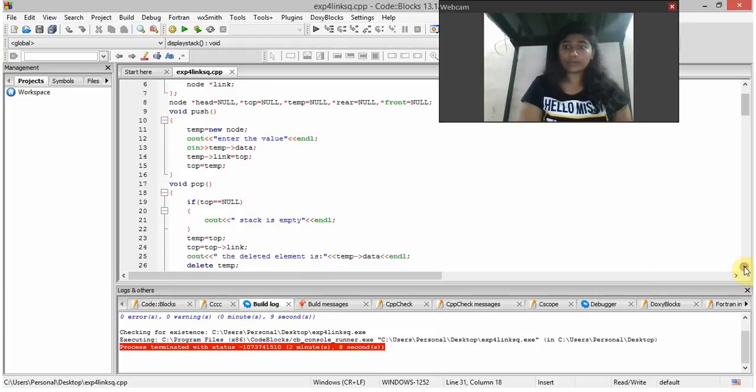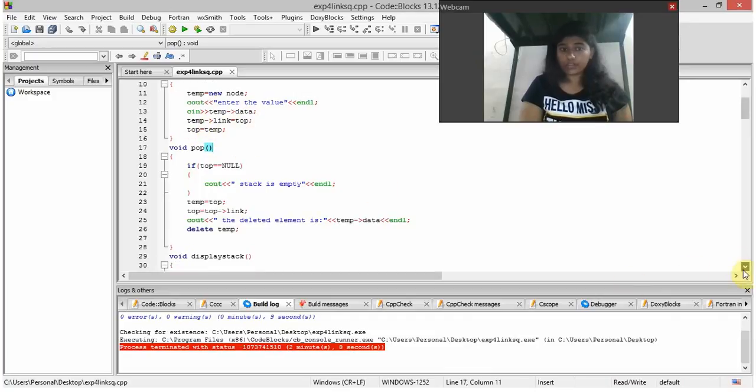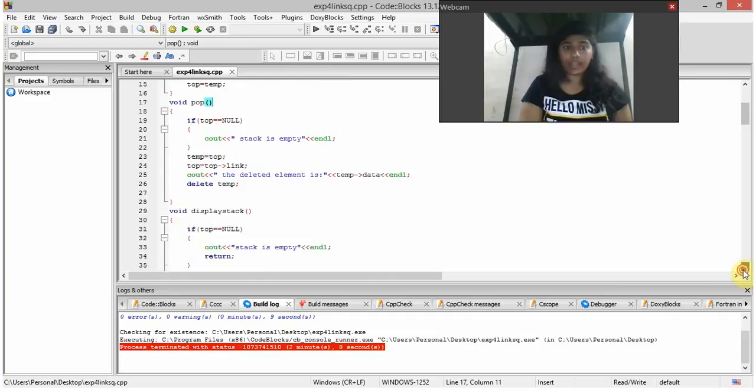In order to perform stack, we have to do two operations: push and pop. In order to push, first I'm going to create a new node, and then I'm taking the value. Next I'm going to connect this element to the top, and finally I'm making the top equal to the new node.